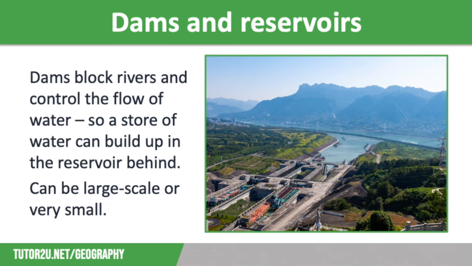There are pros and cons to increasing water supply using dams and reservoirs. The water can be transported and used for irrigation, and dams can be huge in scale, meaning they are able to support lots of people. However, they are really controversial as they cost a lot of money, starve the river downstream of water, and displace people upstream. This happened with the Three Gorges Dam in China, which is the world's biggest dam. It took 15 years to construct, costing 37 billion dollars — around 27 billion pounds — and displaced 1.3 million people.